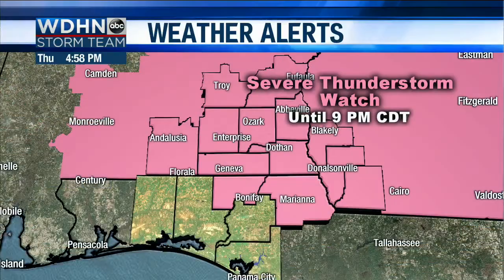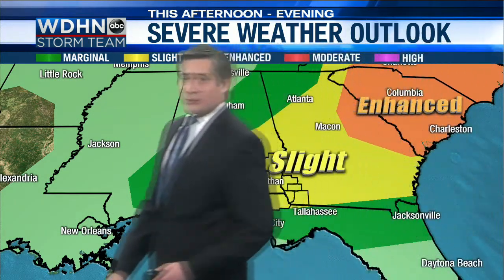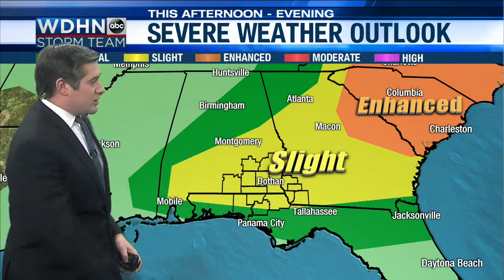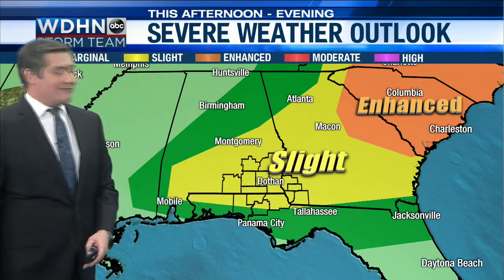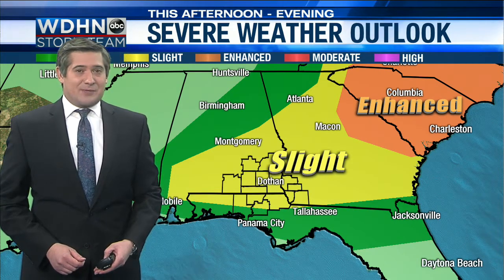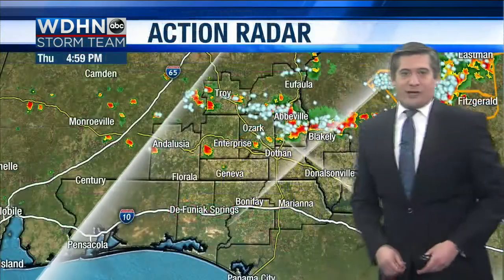What's going on with the radar right now? Well, right now it is starting to pick up as far as the activity, and most of the stronger storms happen to our east and northeast as expected, but it looks like the environment is a little bit more favorable for some of these storms to become strong and severe in our neck of the woods. There is a severe thunderstorm watch in place until 9 o'clock this evening, and on the radar it is starting to look pretty active. And as far as the stronger storms, just as we were anticipating yesterday, the primary risk area is still well to our north and west, especially across South Carolina, northeast Georgia, but we are included in this slight risk, which is a 2 out of 5 on the severe weather scale, meaning that a few storms that do develop will have the potential to produce winds in excess of 60 miles per hour. And there's also a low-end threat that we could have some hail out of some of the taller thunderstorms that do develop.